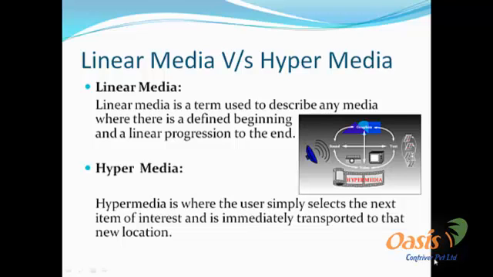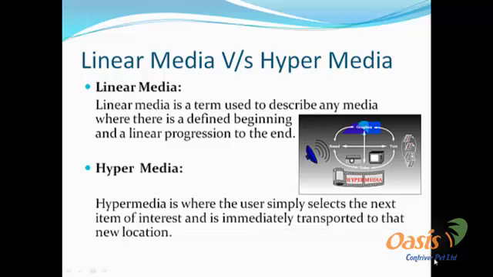Linear media is a term used to describe any media where there is a defined beginning and linear progression to the end. Forms of linear media such as movies, audios and videotapes, and most books organized with these expectations. The World Wide Web is organized very differently, that is hypermedia. So let's discuss about hypermedia.